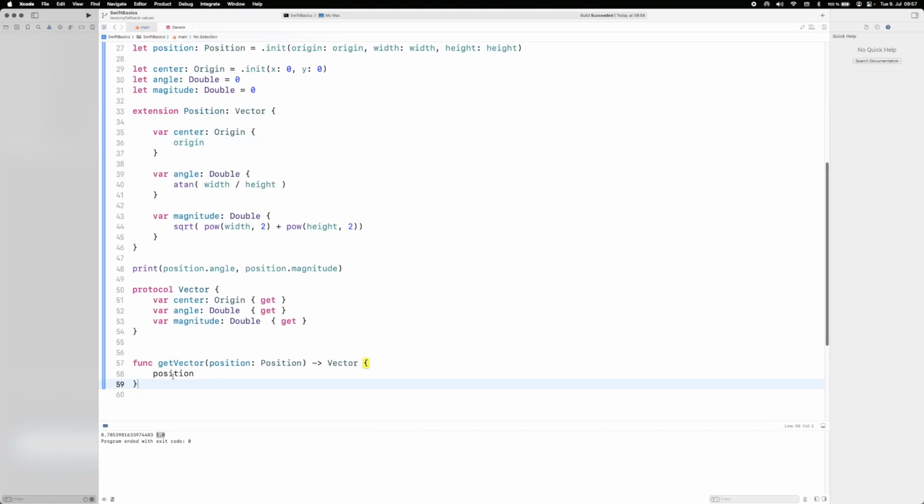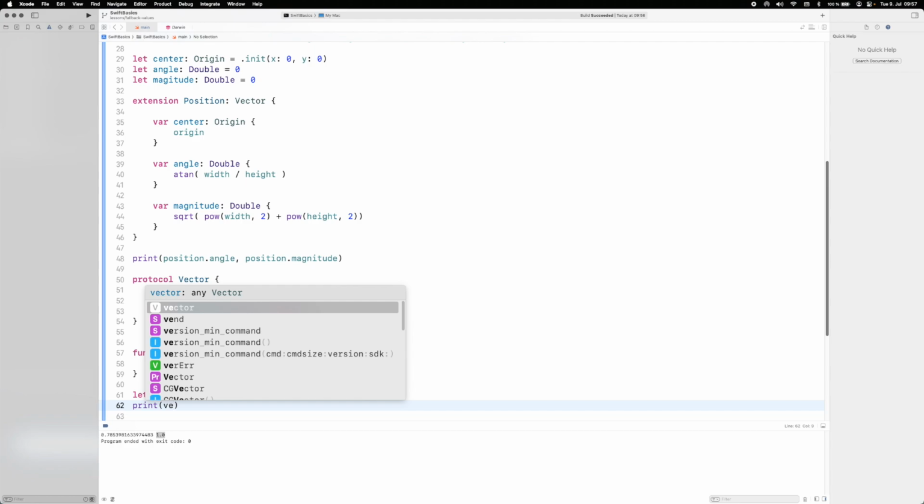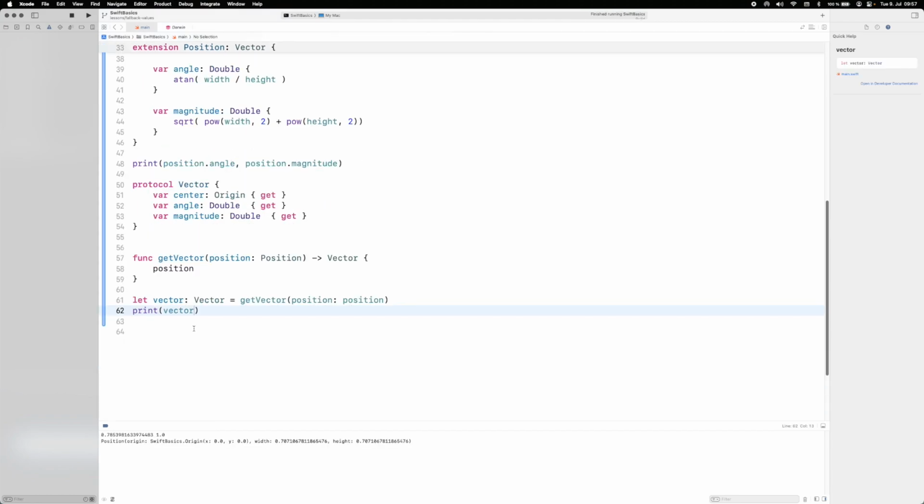So now when we look at this, we can say vector is equal to get vector of position. And when we now print the vector, you can see that we now get position origin here.